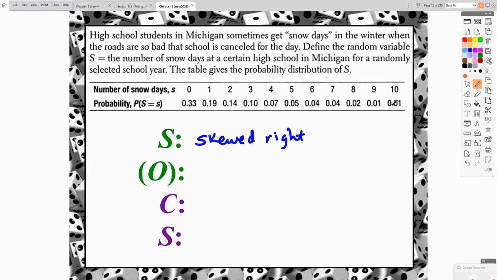Now, outliers, we are not going to mathematically determine if there are any outliers, but do you believe there might be any outliers in this data set? And you might go, I don't know, maybe 9 and 10 because they're only 1%, maybe 8 because it's 2%. So I'm just going to throw out there, maybe 9 or 10 might be outliers. But now we're really going to focus on how we get that center and spread. How do we get that mean and that standard deviation value?